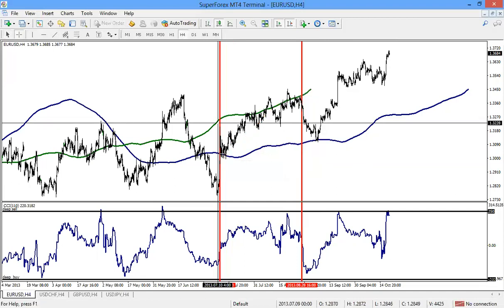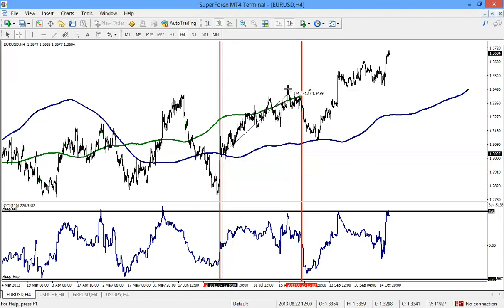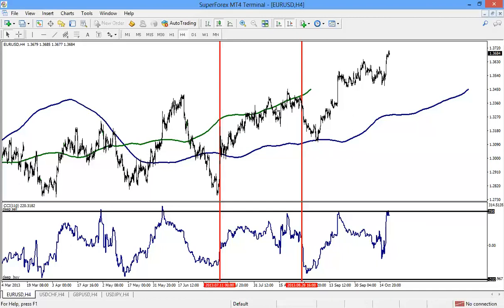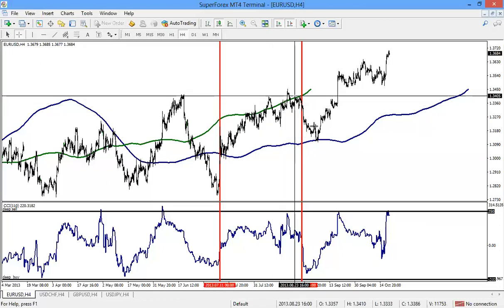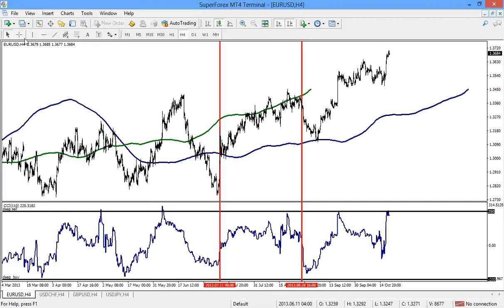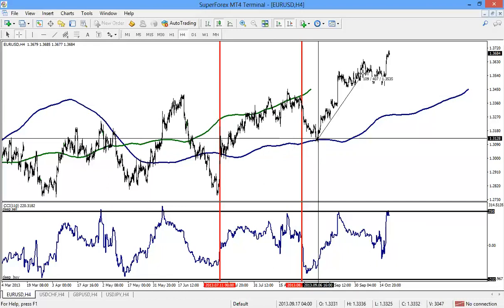There was a buy, and how many pips is this? It's 165 pips, right? Then if we follow the green one, let us look at the bigger sell here, which is from there to there, which is 60 pips, right? And now the blue one says buy again, and we could have bought it for this 179 pips, right?